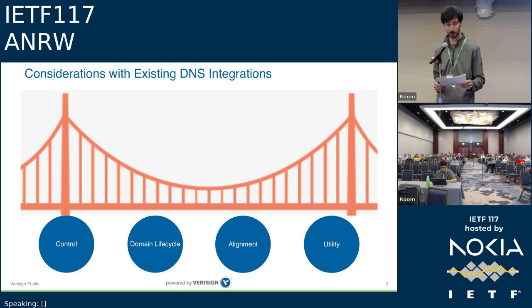The second circle is domain lifecycle. Does the DNS integration account for the DNS domain lifecycle to avoid such synchronization concerns as we just mentioned? Additionally, is an integration aligned with the best practices and policies of the DNS community? For example, if you support DNSSEC-based methods in your integration, do you support the required and recommended algorithms from the DNSSEC RFCs? And of course, does the integration expand utility without impacting the ability of the DNS domain name to be used for other purposes, including the pre-existing uses it was possibly being used for?